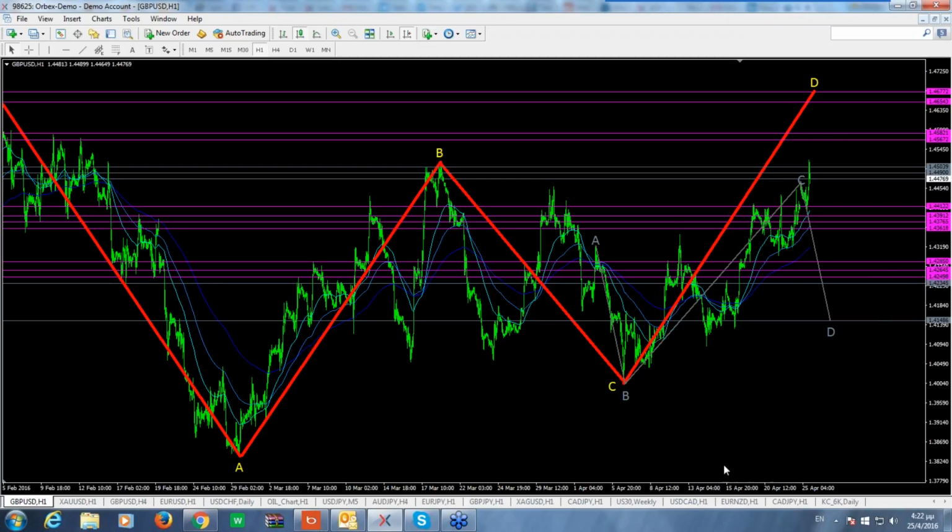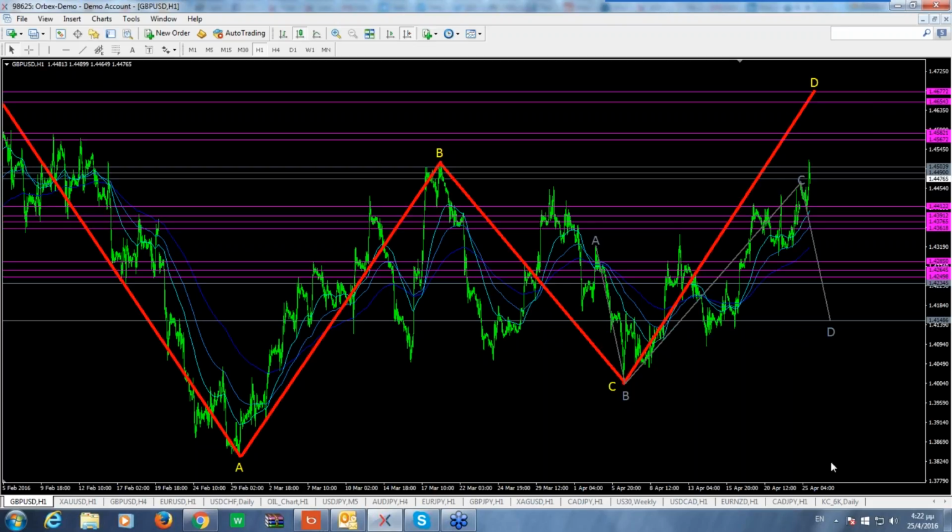Now, this is what's going on. It's really volatile. As you can see, it's not clean, meaning the movement from C to D, or even B to C or A to B, is really choppy. This is what we call choppy. Choppy is very volatile. We've got loads of movement up and down, a lot of corrections, a lot of waves. So they're not clean. Now, the cleaner the movement usually from B to C and A to B, the cleaner the movement usually is from C to D, and hence the reason you look at how volatile B to C was, and you're looking at similarly very volatile movement from C to D.